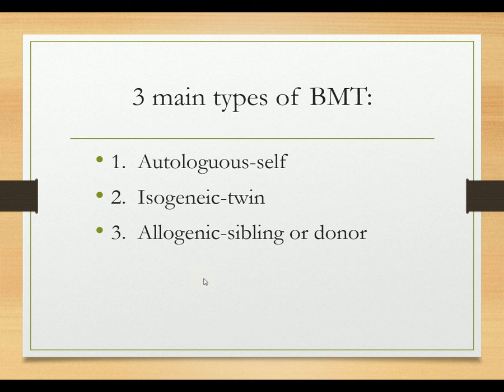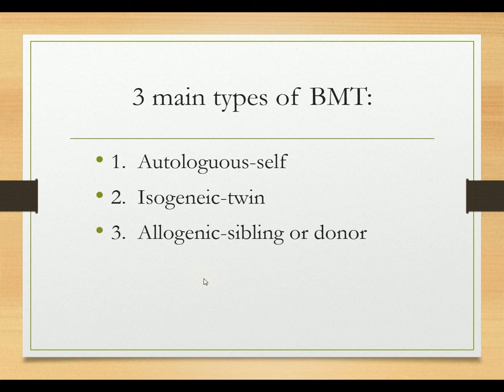So there are three main types of bone marrow transplants. There's autologous, which means it comes from yourself. And this is the time when you would take it when a child was in remission. They've gotten chemo, they've wiped all the bad stuff out, they're in total remission. So you would take some of their marrow and put it aside for when they're not in remission. Then that also is going to decrease or avoid graft versus host disease.